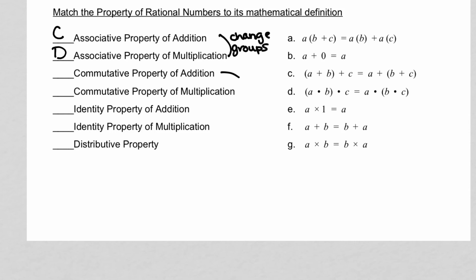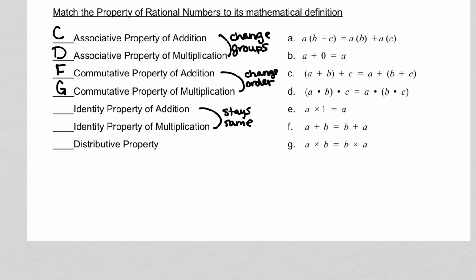And then these two are both the commutative. And commutative, remember, is that guy, Josh, that gets on the subway and goes from one class to another. He goes from one to his internship and back. So it means that you can change the order. So the one that changes the order using addition and the one that changes the order using multiplication. And then the identity property, well, that just means it stays the same. It maintains its identity.